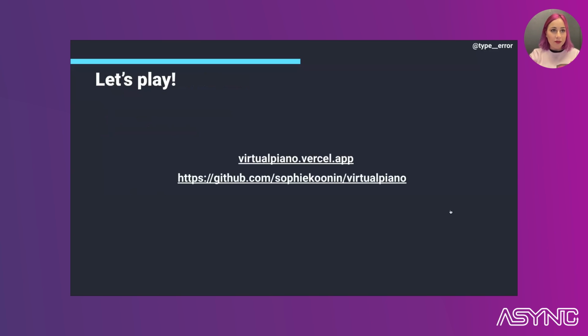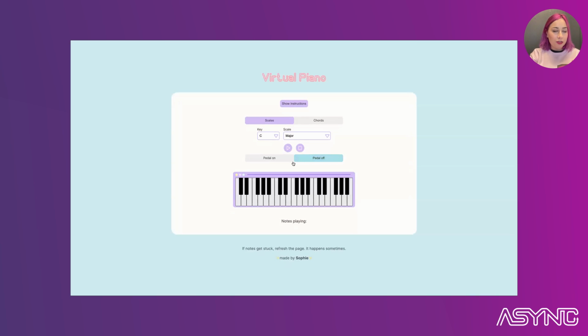So I'm going to attempt to show you this. Protect your ears. There's a C major scale. You can play a chord. Accurate. We can put the pedal on. There we go. Last time, see, it just gets stuck. It's ridiculous. There we go.